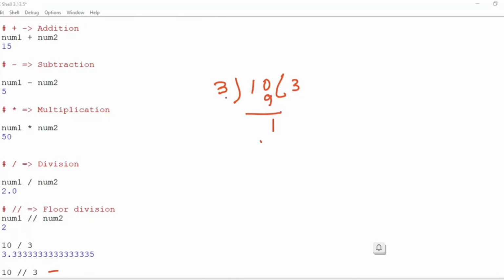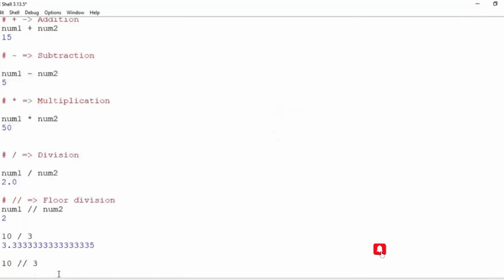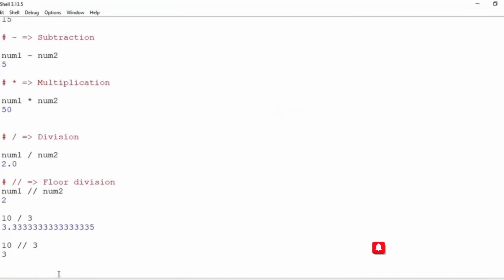No, right? It is a fractional division. So when you do the floor division, it will not do the fractional part. It will only take the integer value, which is 3. The whole division part it will take. So the output here will be 3. Okay, simple, makes sense.